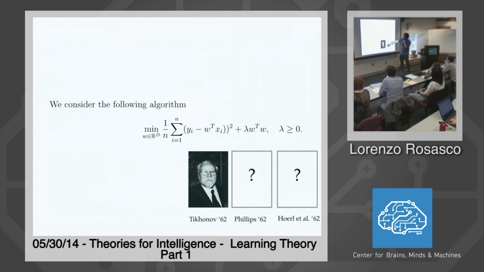Just as a historical remark, this kind of idea came out around the same time. I was looking yesterday, and it's kind of funny: this is usually called Tikhonov regularization. Looks like this guy Phillips, and this is the best picture you can find on the web. Tikhonov is everywhere. Phillips didn't make it. And they did exactly the same idea around the same time. In fact, some people do call it Tikhonov-Phillips.